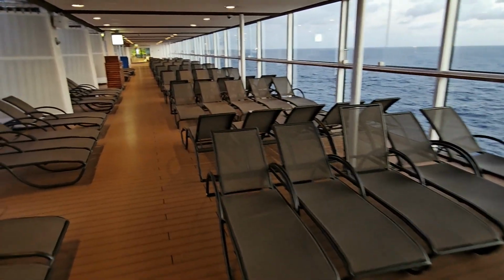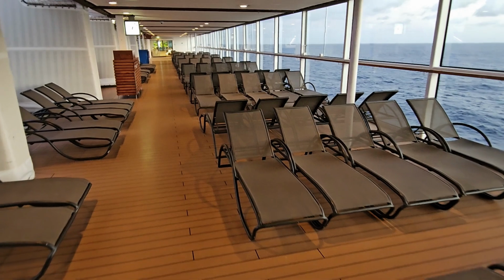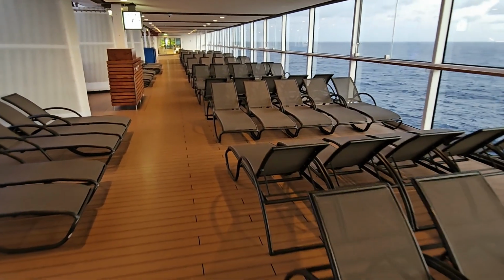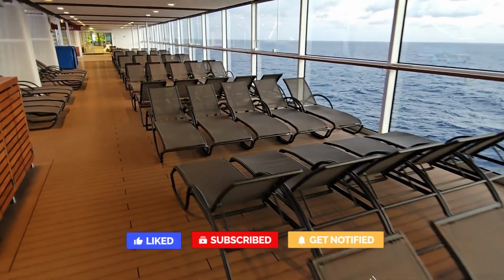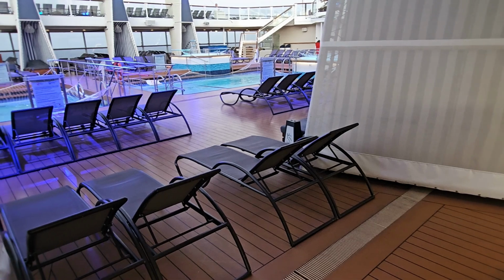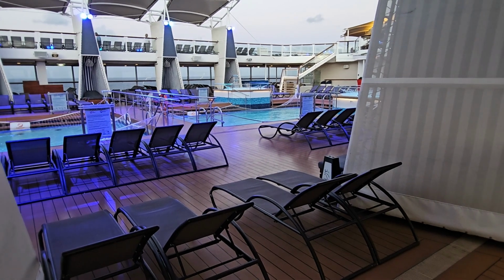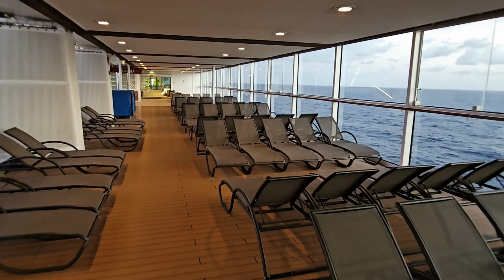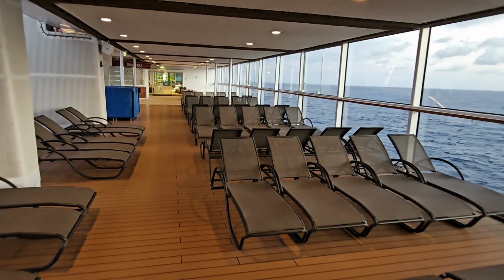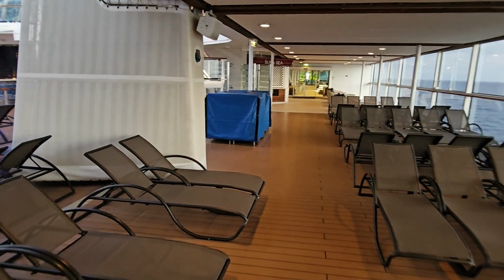And if you want some shade, if you don't want sun all day, of course you can stay under this enclosed part on the sides of the pool deck, and they of course will give you some shade at the same time as being in and around the area where you want to be. And the other side of the pool area is of course another couple of hot tubs, jacuzzi hot tubs, and there are always people on standby if there's anything that you need. The bar staff will come around and they will offer up drinks throughout the day, so that's a nice thing to have.